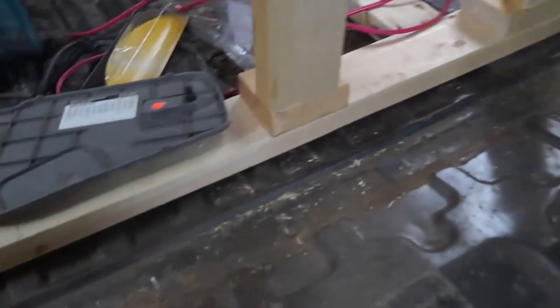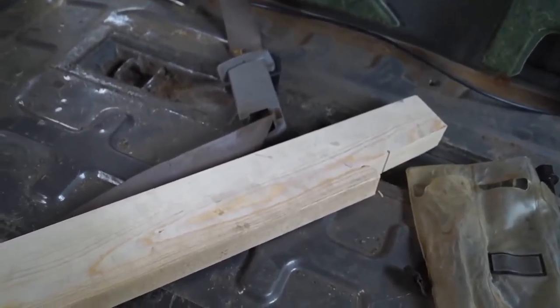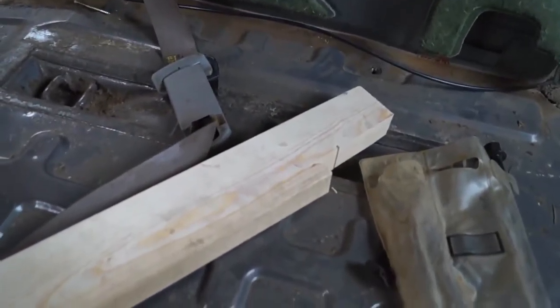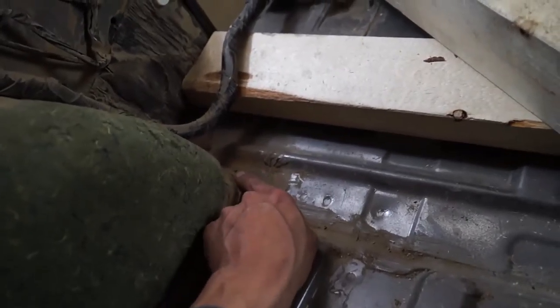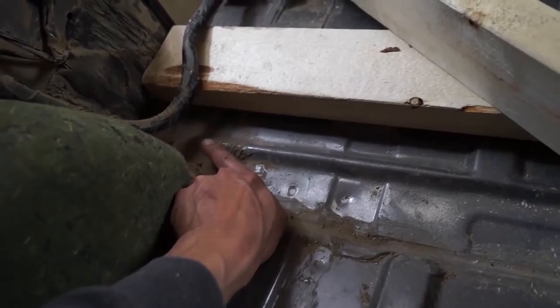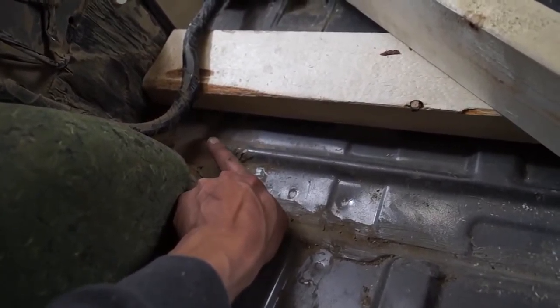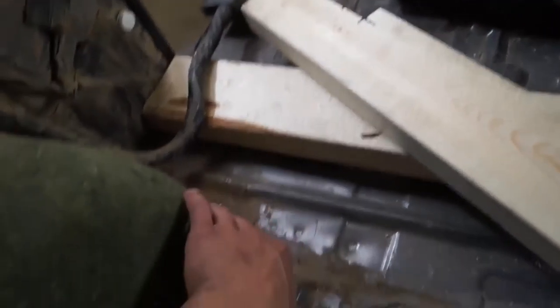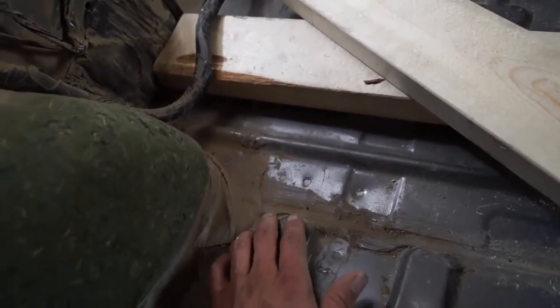So to put my foundation plank in, I took this 2x4, cut to 59 inches. Actually a little bit less now, but that's the width between here to here. I cut it to 59, and then I notched out both ends. The reason I did that is so that they would fit in this space here, because it's not a full 3.5 inches, it's only about 3 inches, maybe a little bit less, as you can see it notched out. I didn't really measure it, I kind of drew it out, it didn't need to be precise.